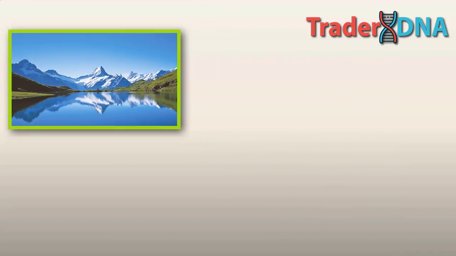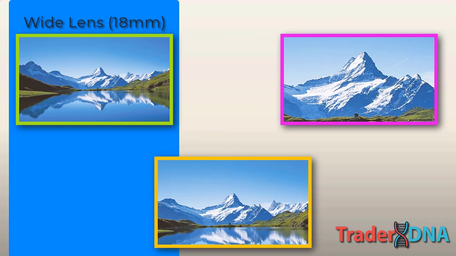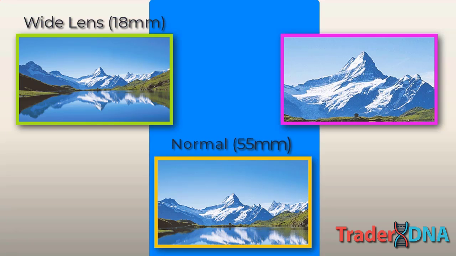What do you see in these 3 shots? Starting on the left, we have the wide lens, 18 millimeters, which shows this shore or side of the lake, trees on both sides, and a couple peaks near the top left. In the middle, we have a 55 millimeter lens which only shows the shore on the other side of the lake. It also shows a third peak which is more easily seen to the upper right.